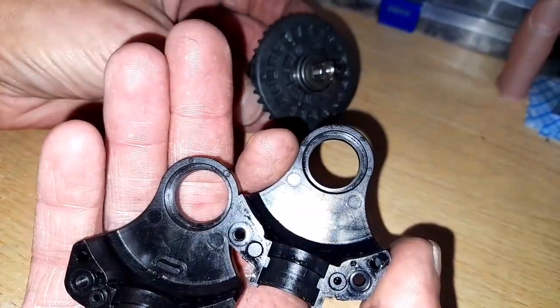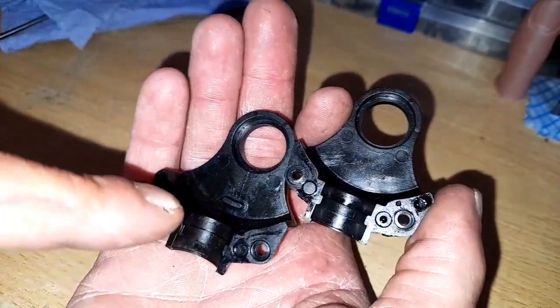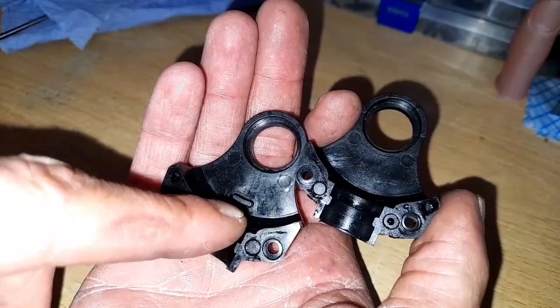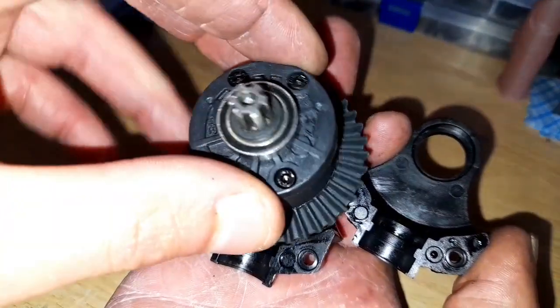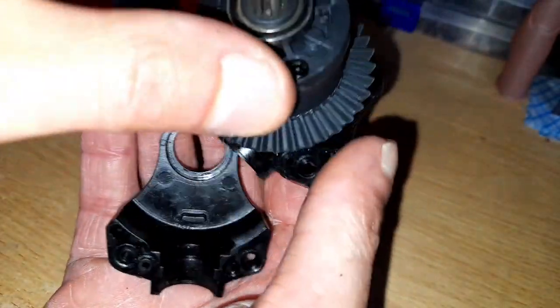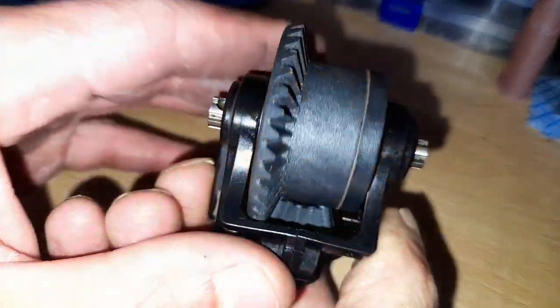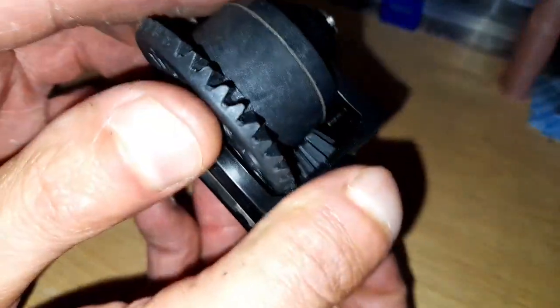So when it comes to assembling your diff, your crown gear side up here, you can only go in one side, and what they've done is they've put a little nodule there to stop you from facing that one. That way it won't fit in there. It's the one with the flat that accepts the actual diff itself. It seems good. So I'll stop that again.